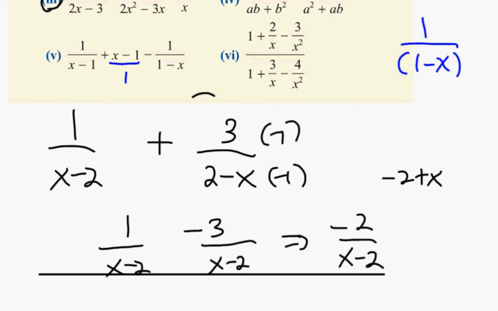What I recognise, Rory, is that see this denominator here compared to this denominator here, one of them is the minus 1 version of the other. So when I recognise that, I pick either one of them and multiply the top and bottom by minus 1 to make them into the same denominator. Okay.